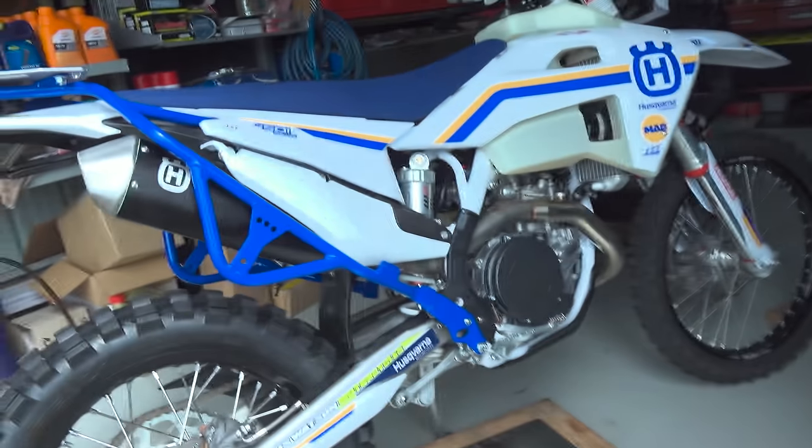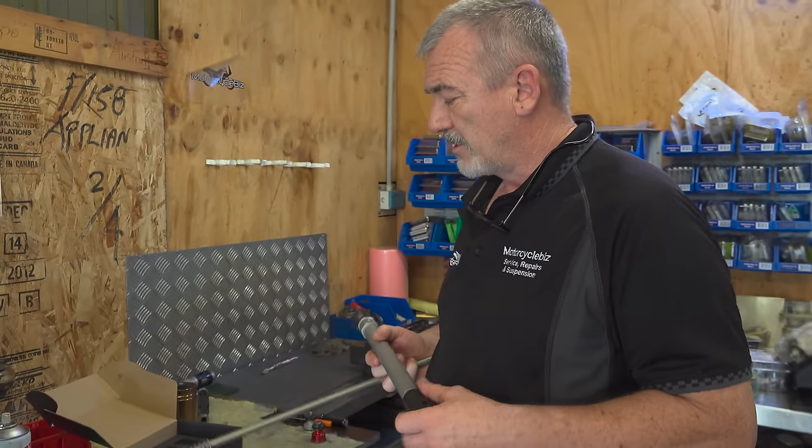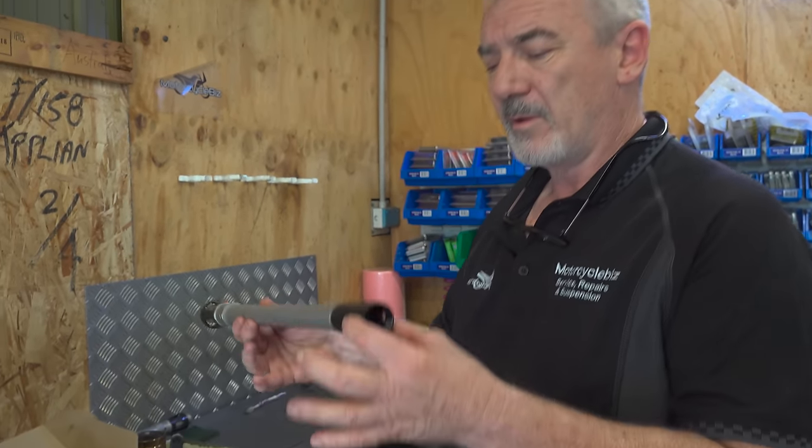That's very good. Righto, so we'll do some calculations. I'll add your enormous weight to it and come up with some figures on the springs, and we'll get some springs in. And Clive, what have you got planned for the bike? So we're going to fit a Ktech kit to the front end. And I'll explain what we're changing here.